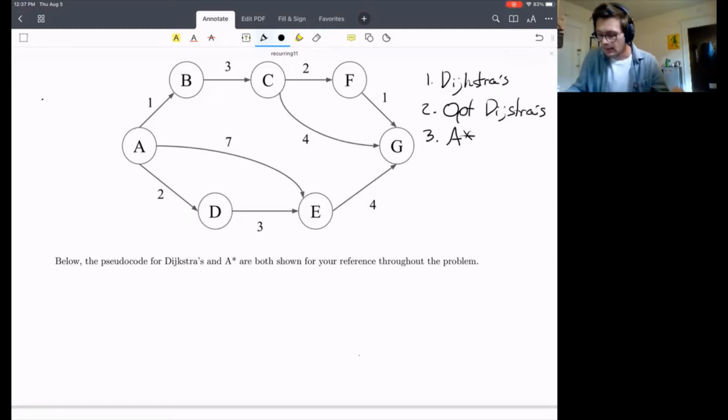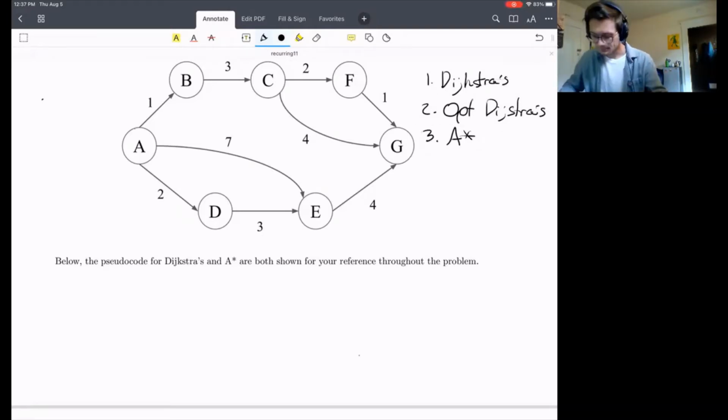So after we do that, I'm going to do the algorithm again, but I'm going to put a little optimization in. This is the way that you'll normally see Dijkstra's implemented. And we'll talk about that when we get there. And then we'll talk about A star, which is basically just Dijkstra's with this optimization put in, and then another optimization put in. And we'll do all that.